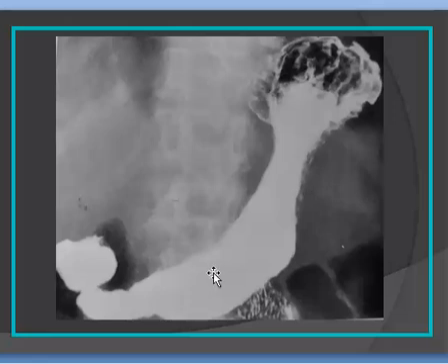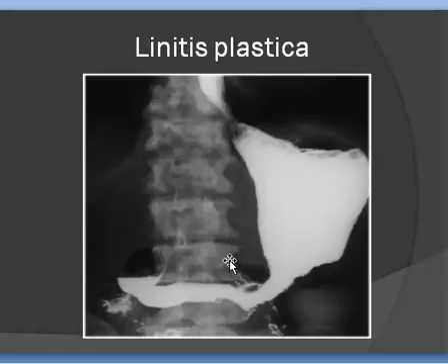This is limited distensibility of the stomach due to creeping linitis plastica from carcinoma. Another case where the whole region of the pylorus and pyloric antrum is involved while the cap is spared. Again, the limited distensibility is due to a large infiltrating cancer. Note the abnormal osteoblastic appearance of the spine.